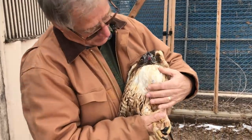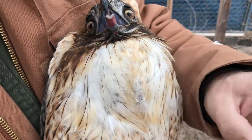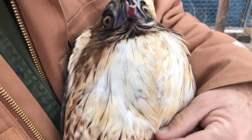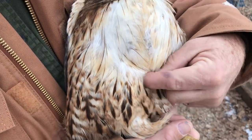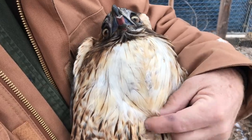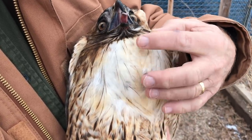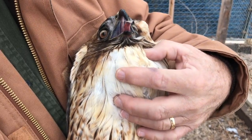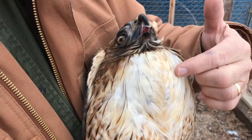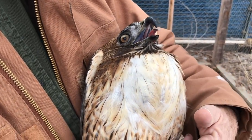And right here, this big bulge that you see, that's his breakfast. See, birds of prey have a crop. They don't have a stomach. They have a crop and a gizzard. And the gizzards are quite small. It's right down here. And so they can't store food in the gizzard. So they have a crop, which is just a fleshy sack that, when they swallow the food, it goes into the crop. And then as the gizzard is empty and they're ready to digest more food, they basically re-swallow a little bit of the food and it goes down into the gizzard for processing.